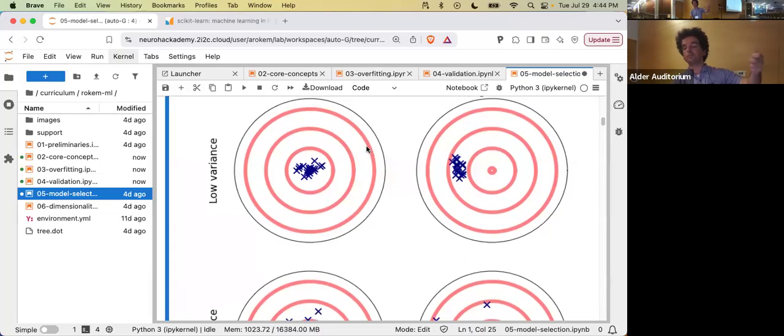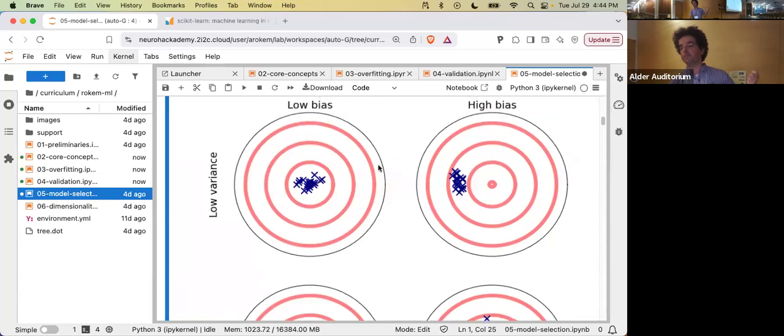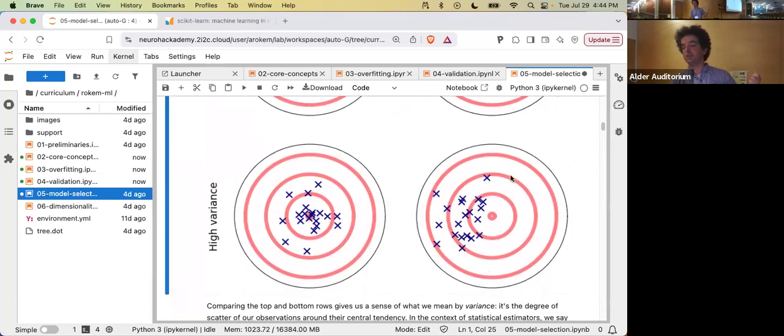So imagine that you have a model, and let's go here to this bottom. Let's imagine that each one of these arrow hits in this bullseye is an estimate of the age, and this is the true age. Each one of these should have ended up in the bullseye. And there are two ways in which these points are wrong. One is that they're not centered on the center of the bullseye, but the other is that each one of these got a different answer.